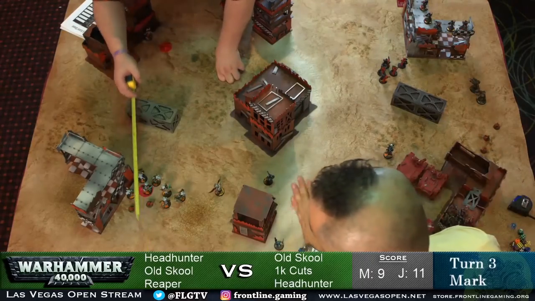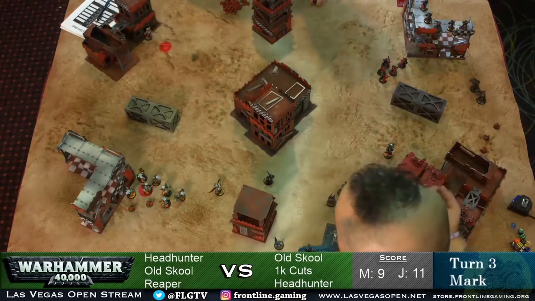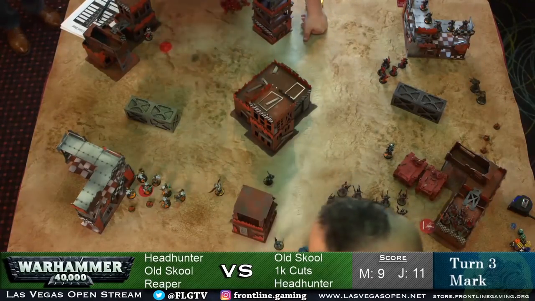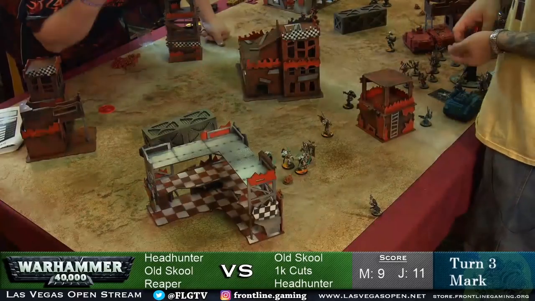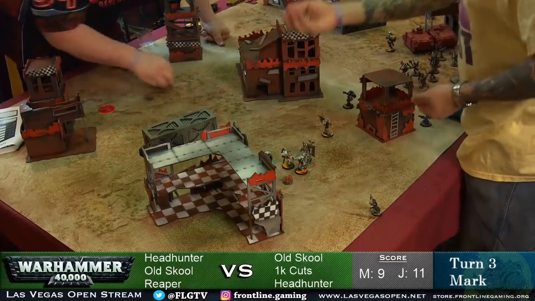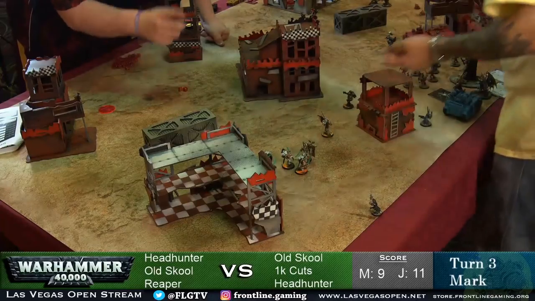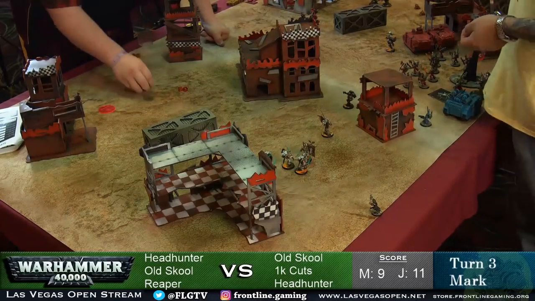That's our 12, but it doesn't matter because that little guy's there in front of him. Yep. So we're going to shoot with the lieutenant first at those guys. Sure. 2 hits, surprising no one. 2 wounds, again surprising no one. And again, surprising no one. So we've already maxed Reaper, but that'll be one kill for you this turn.